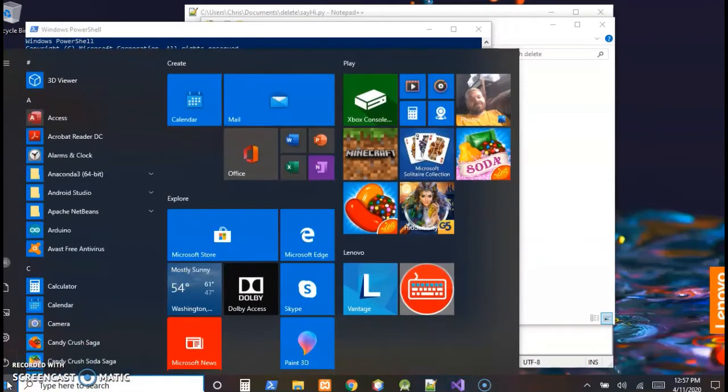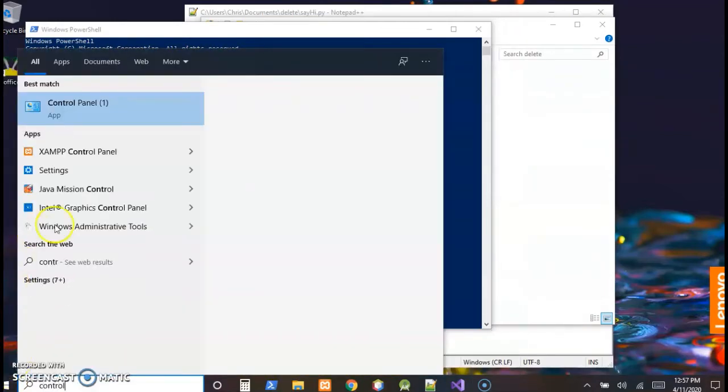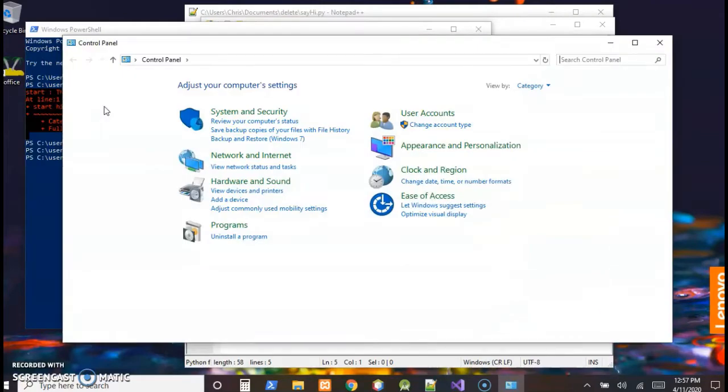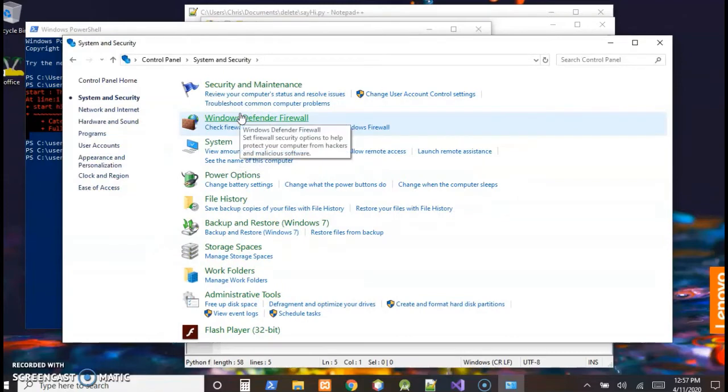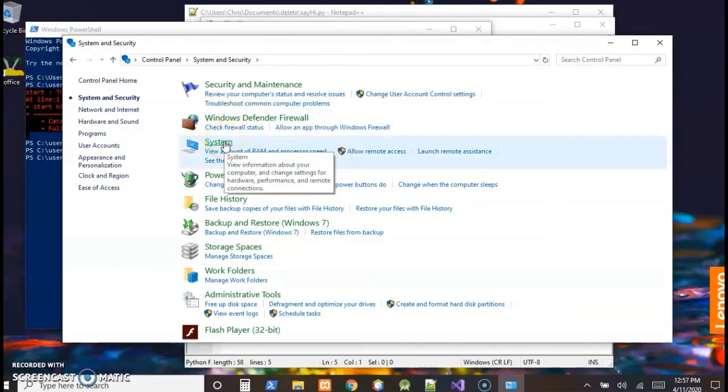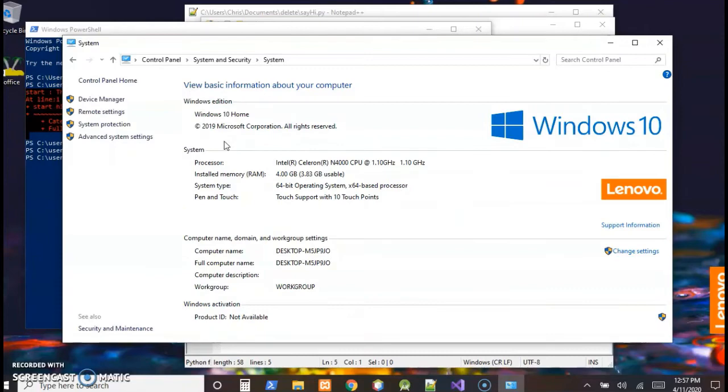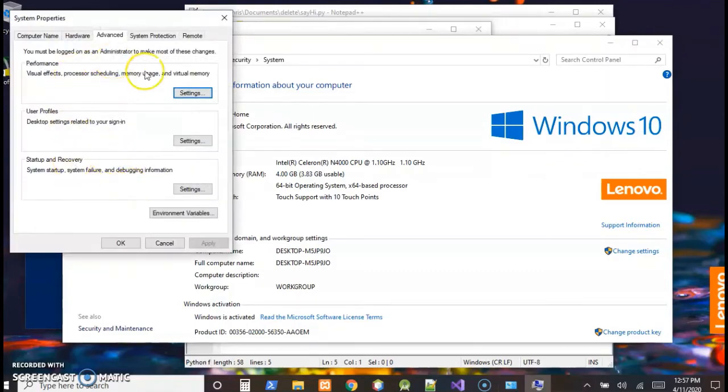So if we come over to Control Panel, start the Control Panel, then under System and Security, then System, I have this option over here, Advanced System Settings. So we want to go in that. And this little dialog box pops up, hopefully open to the Advanced tab already. If not, just come over to this tab. Then down here at the bottom, you'll see this button, Environment Variables.